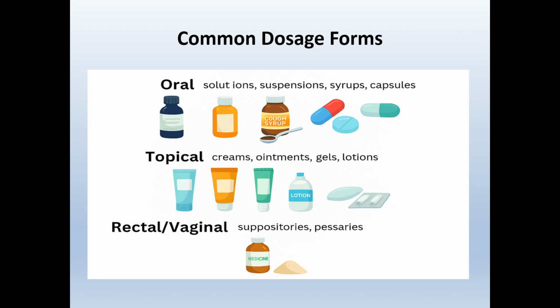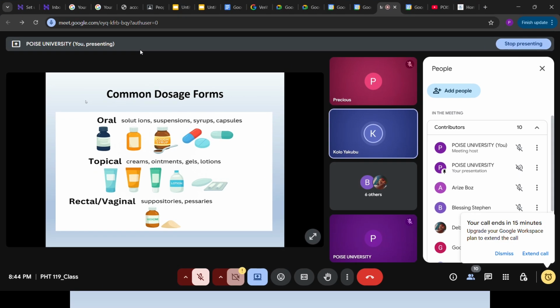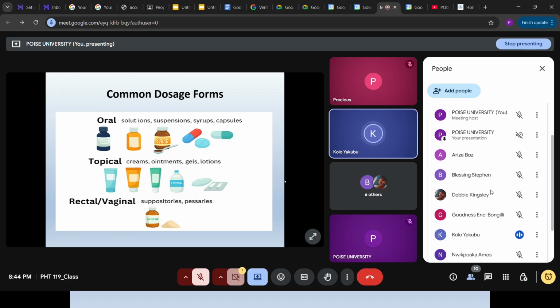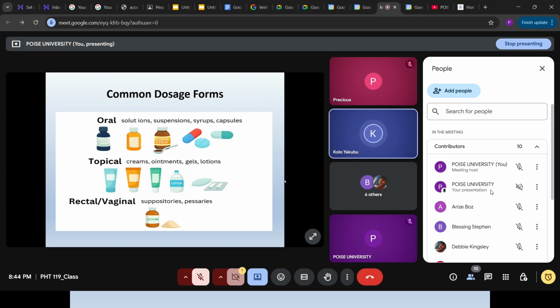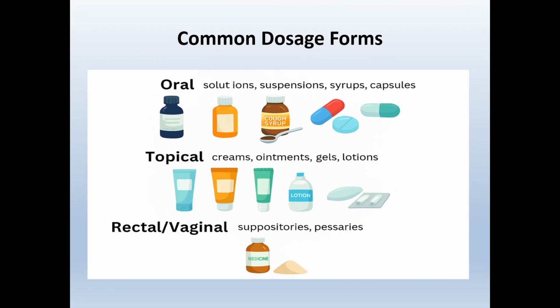We also have topical medications. Topical means skin. Topical medications are medications that are applied onto the skin. And for that, we have creams, we have ointments, we have gels, we have lotions. All of these actually have reasons why they are different. And like I mentioned, in the British pharmacopoeia or US pharmacopoeia, you have the different things that you put together and in what formula to make all of this different. So you'll have to have all of this.